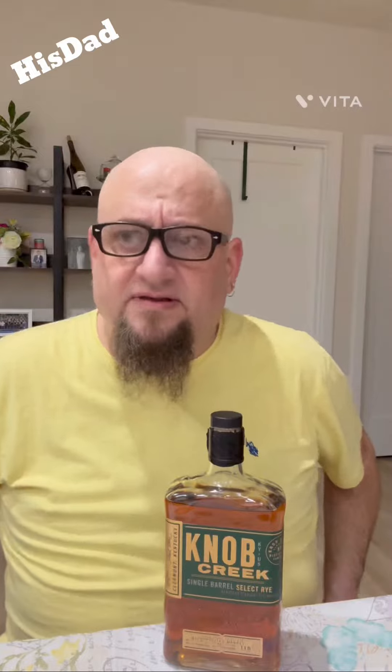Now let me tell you about this one. This is a store pick from Metropolitan Market in West Seattle — a great place. Shout out to them. They've got a fantastic selection. And I got this for about $45 plus. It's eight years and one month. The bottling date was 12-6-2015, and I believe they cracked it 3-14-2023. Glad they did.